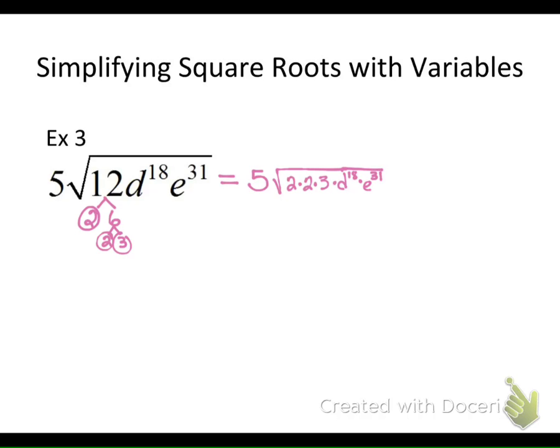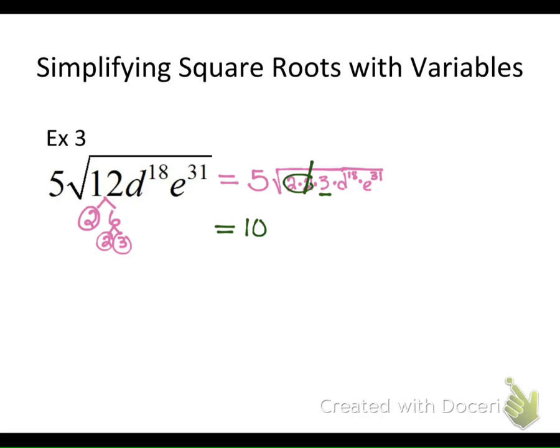So now we go back to the old materials that we know. So from here, I circle my factor pairs. So I'm ready to go ahead and start simplifying. When I start simplifying, I'm going to move my factor pairs to the coefficient. So Jair, what's my new coefficient going to be? 5 times 2, which equals 10. Good. So 10 is going to be my coefficient. And now we have to look at what is stuck on the inside. So we have the 3 because it didn't cancel.